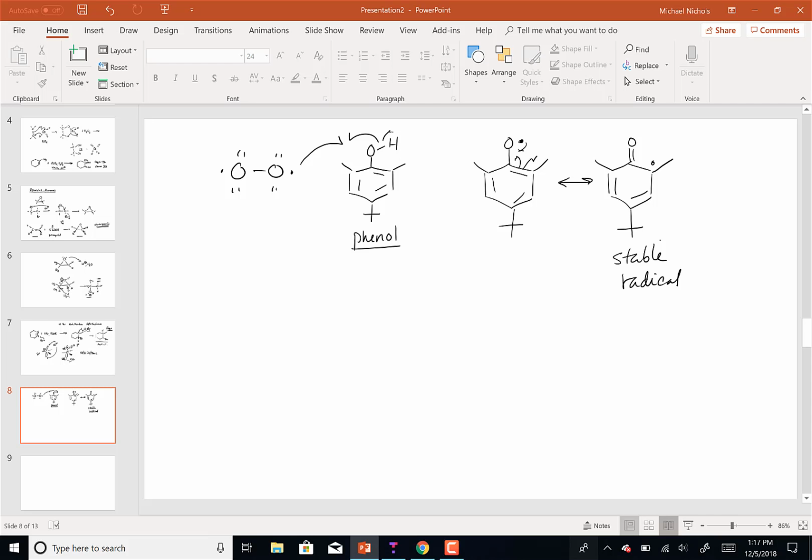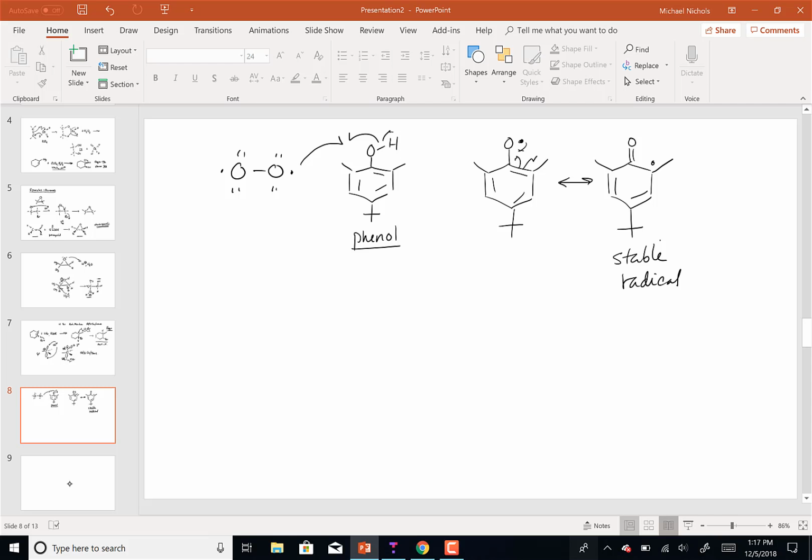Okay. So we'll talk more about this next semester, because we'll talk about having a radical in what's called the allylic position to the double bond. And that's a very stable radical, but it also has those resonance structures. All right, so that's HBr, anti-Markovnikov with peroxide. All right. Everybody kind of okay with that?